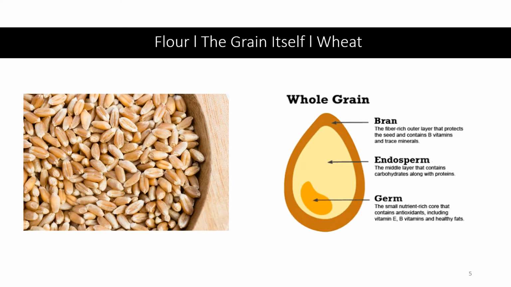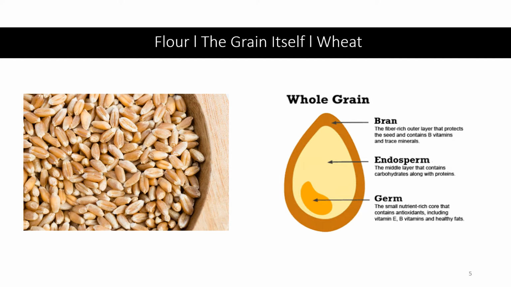So the seed usually contains everything that the little baby plant needs to start germinating and starting to grow. And then after that, it starts to utilize some sources from the soil and water and the atmosphere in order to grow. We can think about it in 3 different components. We have the bran, the endosperm, and the germ. The bran is, of course, that fiber-rich outer layer that protects the seed, and it also contains really important B vitamins and trace minerals. The endosperm is the really starchy component of the seed, and it also contains the protein, which forms gluten, and we'll be discussing that later.